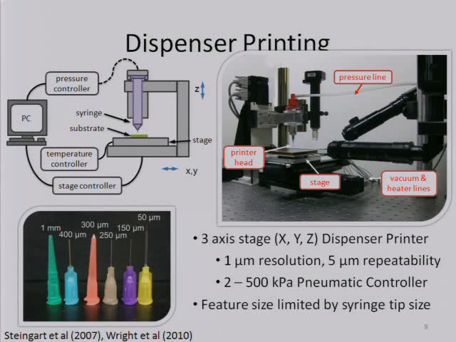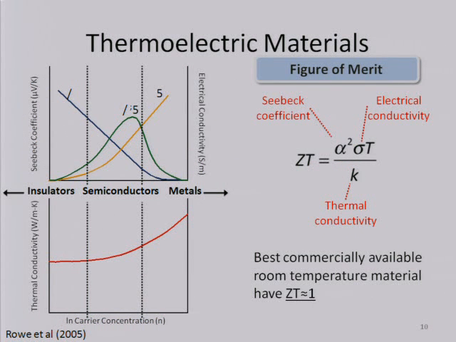Here's a photograph of the actual apparatus. The bits are fairly obvious. These are the typical needles we use for this syringe, which go down in size from 1 millimeter to 15 microns. So we can achieve quite low resolution, about 1 micron resolution with a 5 micron reproducibility. And the feature size is limited by the syringe tip size, this being the smallest one that's commercially available, but you could also make your own at even smaller diameters. So it's a relatively inexpensive piece of apparatus. I think we've got this thing together for about $10,000.